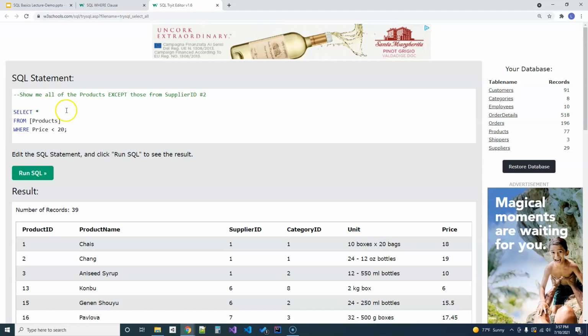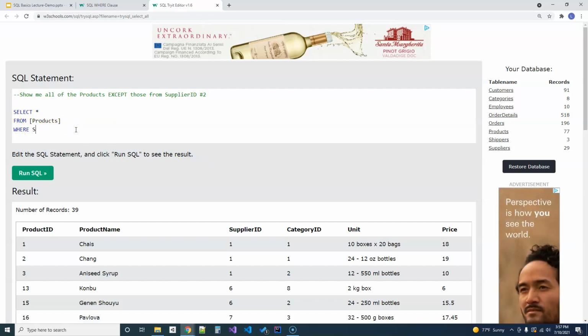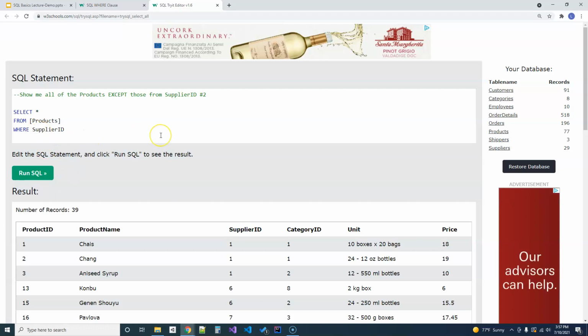What that means is I'm going to use not. So I'm going to say, show me all the products where, and this is the supplier ID column, so I can just copy this, where supplier ID is not equal to the number 2. There's a couple of different ways to write not, and this is one of them using that operator, and we'll look at some others in a later video.